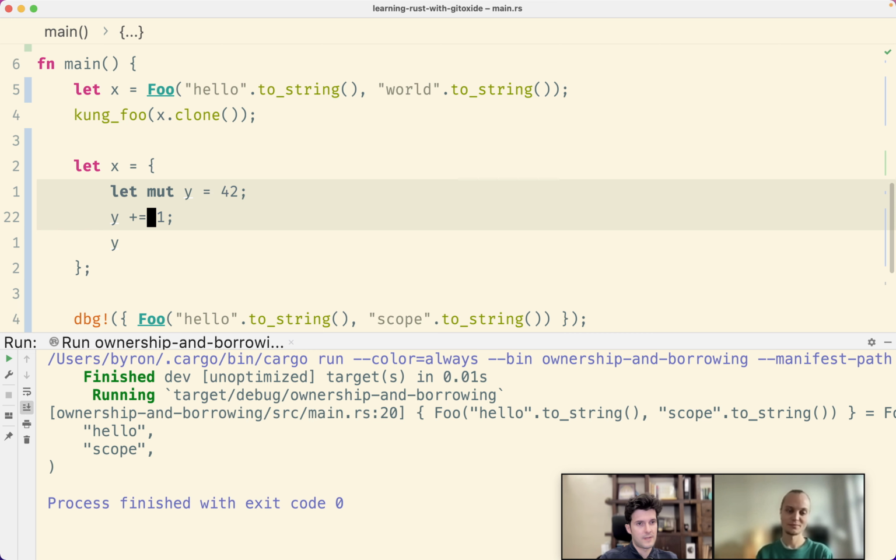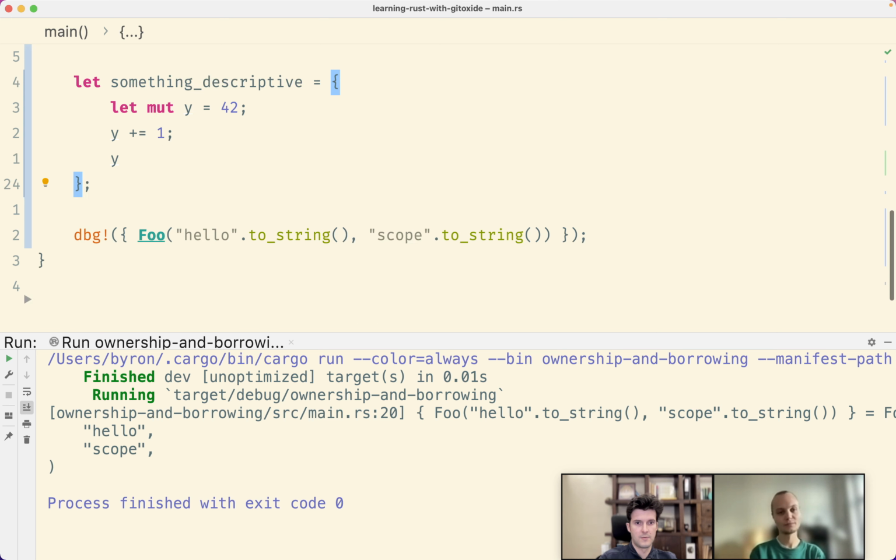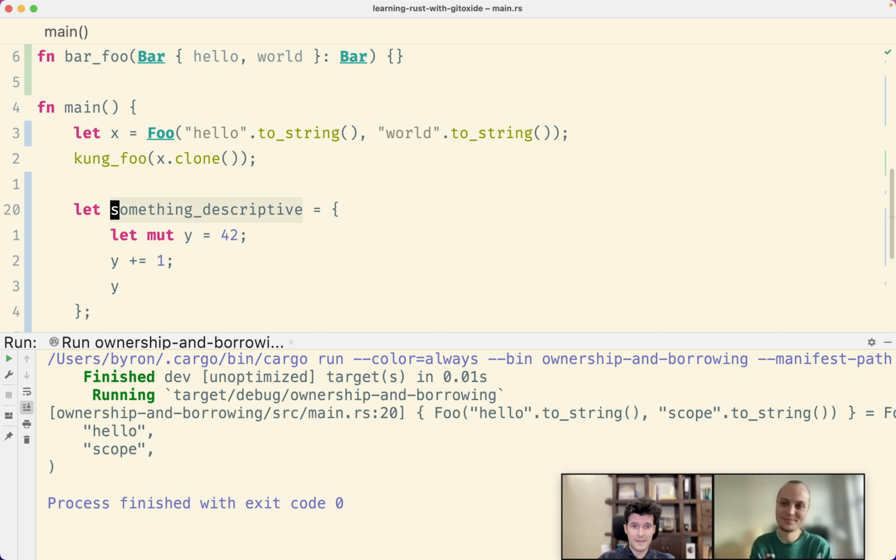And that does something with immutable y. Usually I go with very short variable names here, and then I assign it to something descriptive. And that's something that's really practical and useful, and that's how scopes can be used. And I think that's all that comes to mind when I think of scopes. Very important also for lifetimes later that we will also get to eventually, but let's see how long we can avoid them, because that's usually a bit more painful for many, for sure.